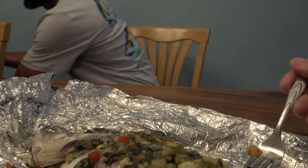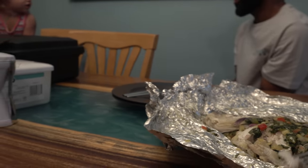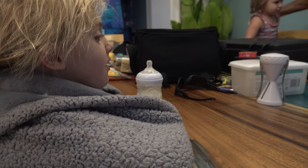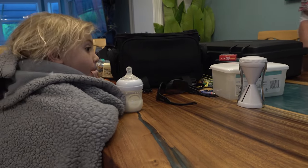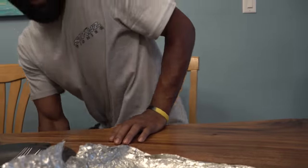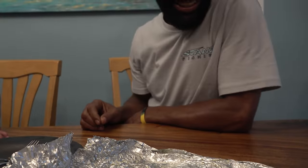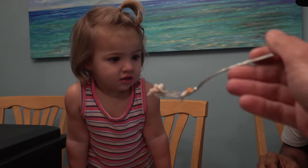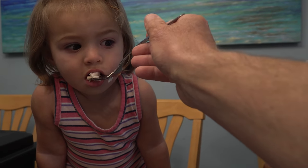You can come over here. She does. All right, try another one. Come on, sit here. What'd you think, Sadie? Good? There you go. All right, Sadie approves. A little bit hot. Now we're going to see if Claire approves. Just let it cool off a little bit. And there's some bones in there, so we're watching the bones too. It's good.